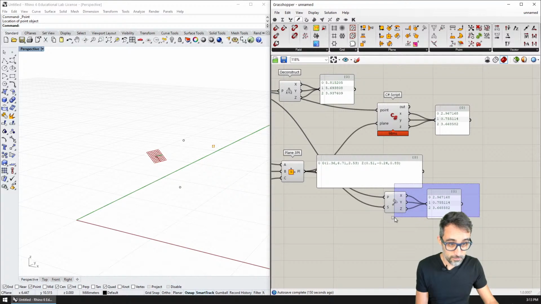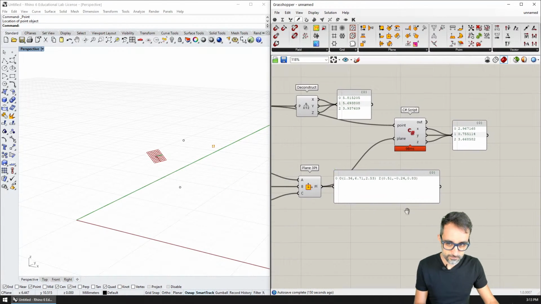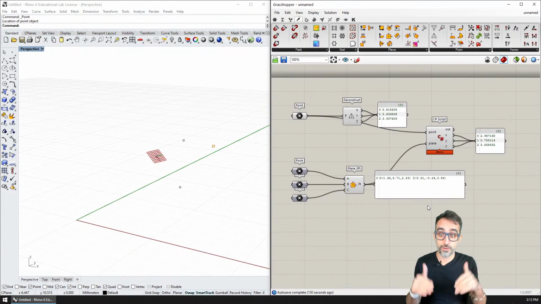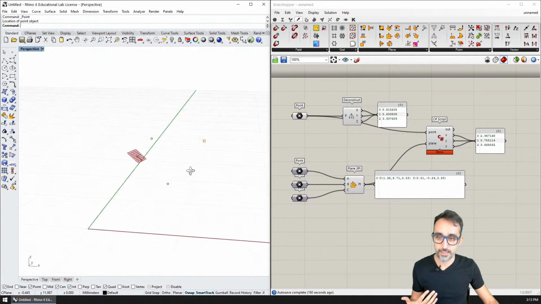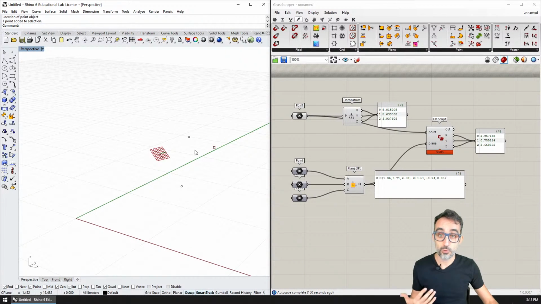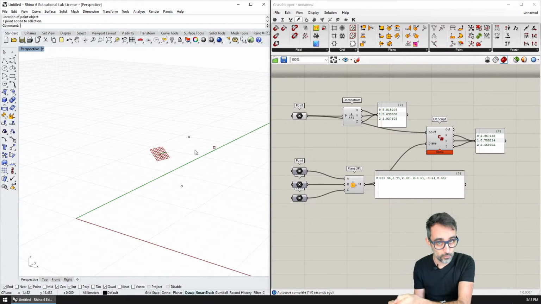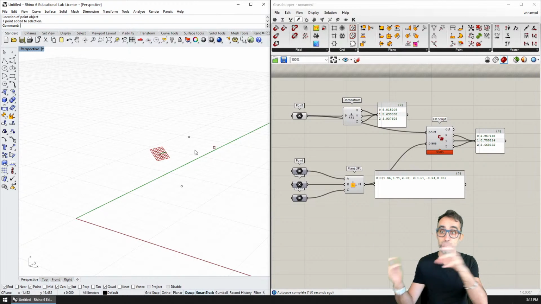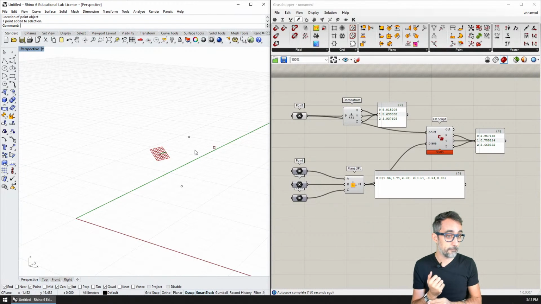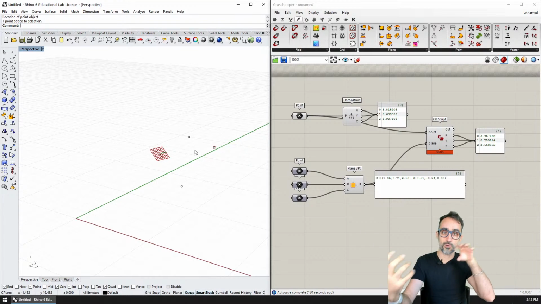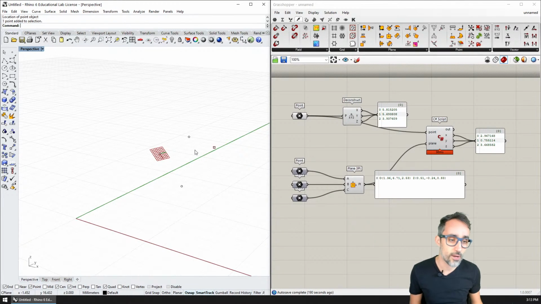Okay. So with that, this is what I would like to do for this gem. What we have discussed, what we have proved, is how to take a point that is in the world coordinate system and how to project it into a local coordinate system, or another way, how to find what the XYZ coordinates according to a local coordinate system would be for that point. Again, this is a super useful operation when you want to do transformations between planes, or when you're doing computer vision and you have to work with different reference systems. This is a very common operation to do.